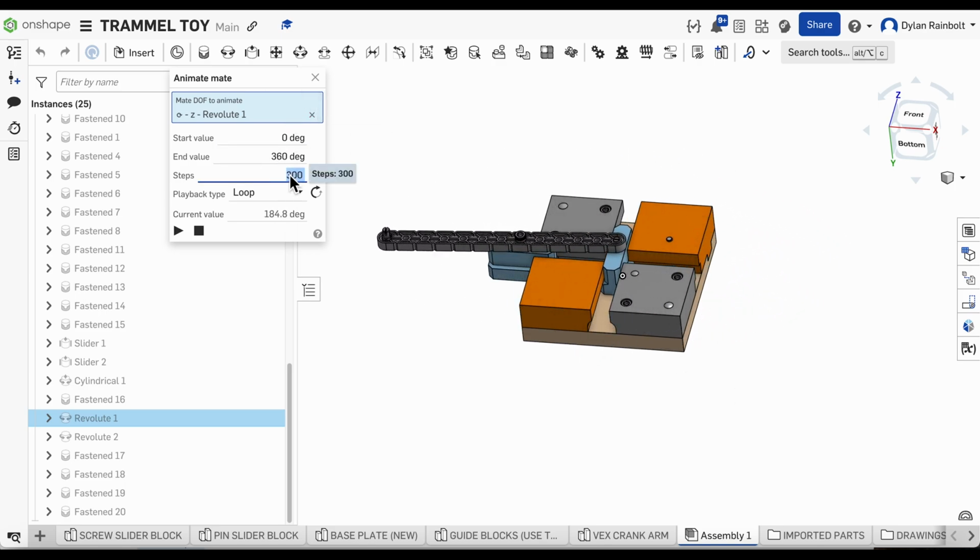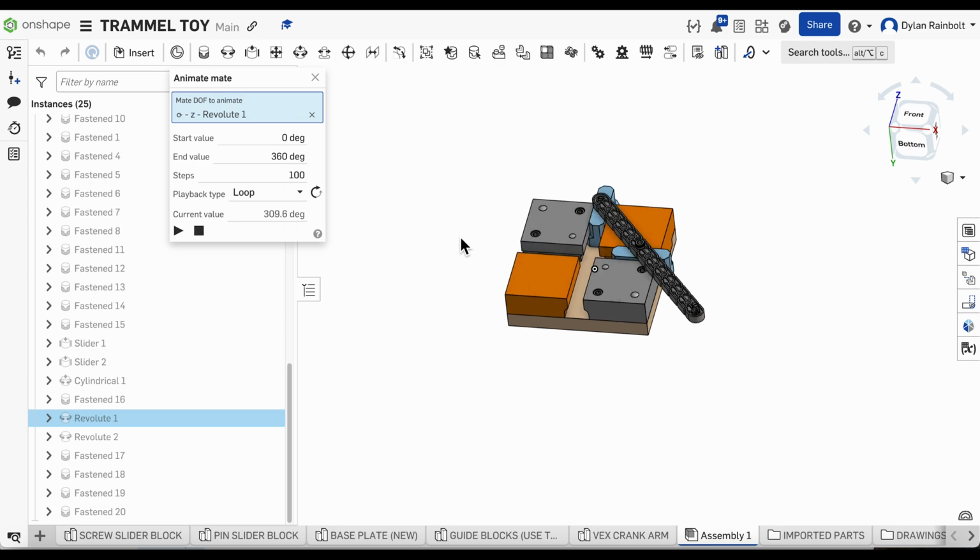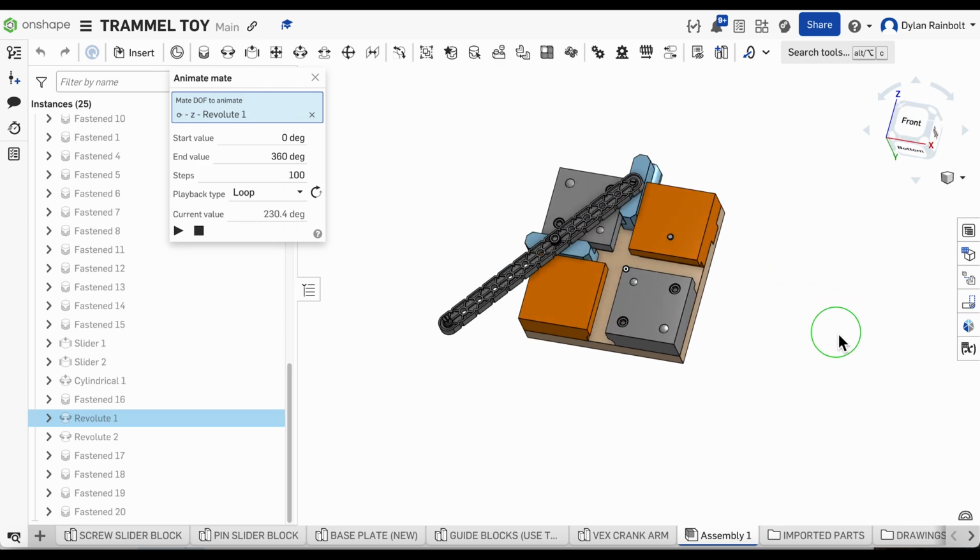What you can also do is mess with the steps. If you put in 20 and press play, it's going to go super fast. If you put in 100, it's going to slow it down just a little bit. But that's what the steps do. And that is our completed project.